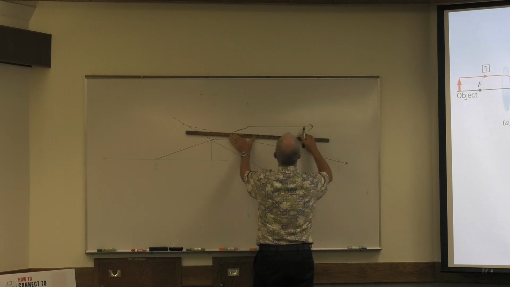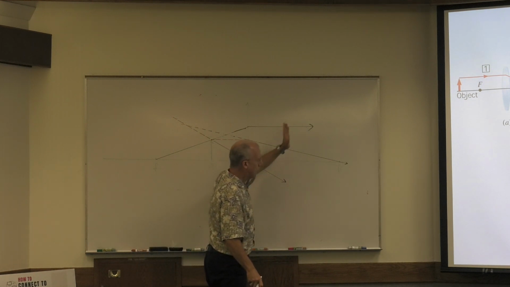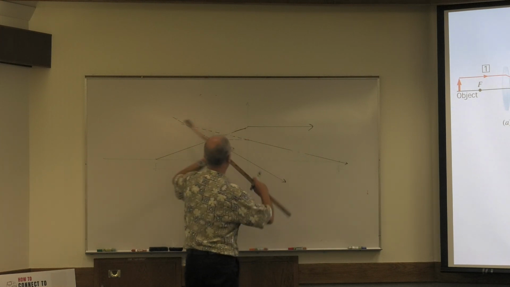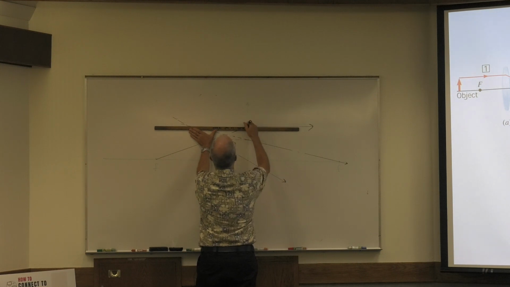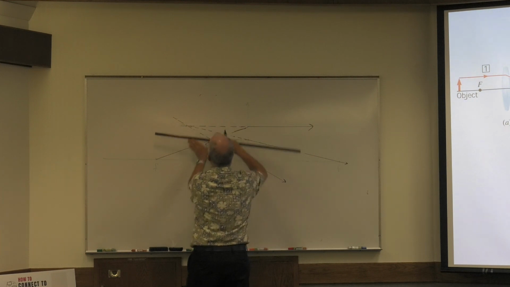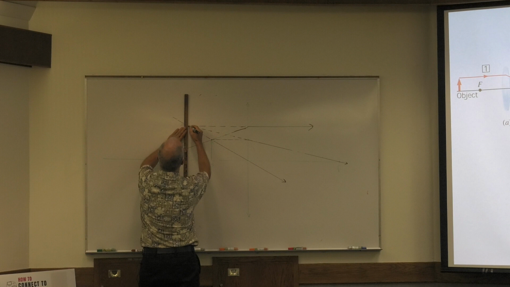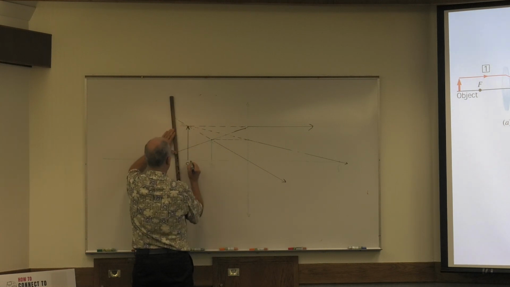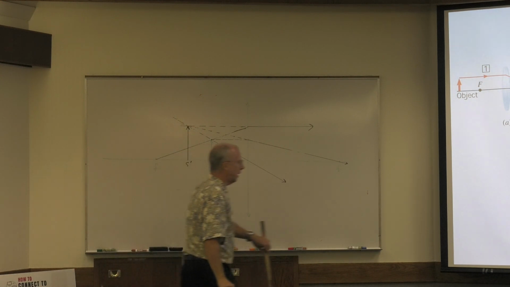Okay. So remember, the image is at the intersection of these 3 outgoing rays. So you got to backtrack. I didn't do such a great job on this one. Oh well. All right. Not bad. That's not bad. I'll take it back. So here's the image right there. So there is your image. All right? So that's a bit more challenging than the other 2.